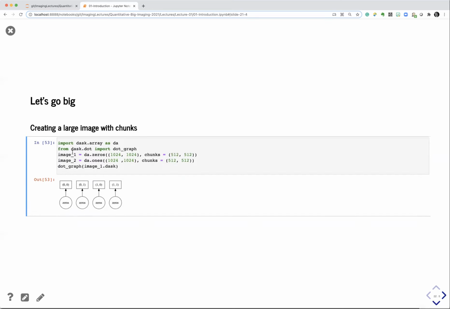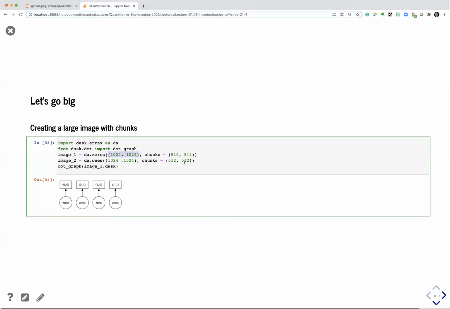And then we can go big. If we have a big image, maybe it's not so easy just to split out the different branches of the task, but you can also split the data itself. And here we have an image which has a size of 1K by 1K. And this image is divided into chunks of 512 by 512.